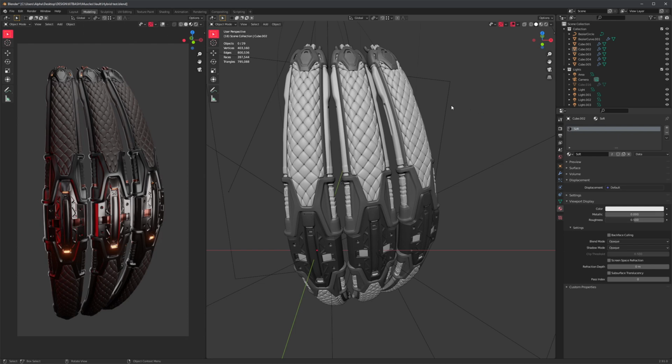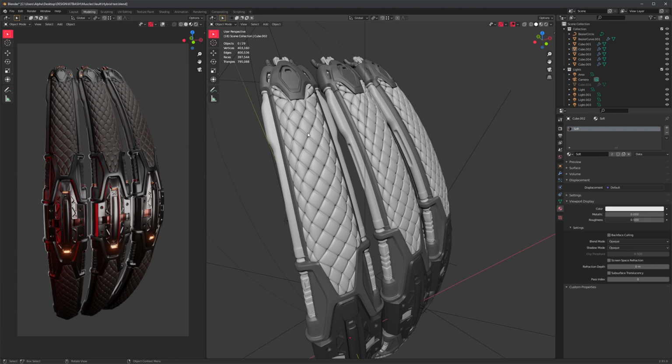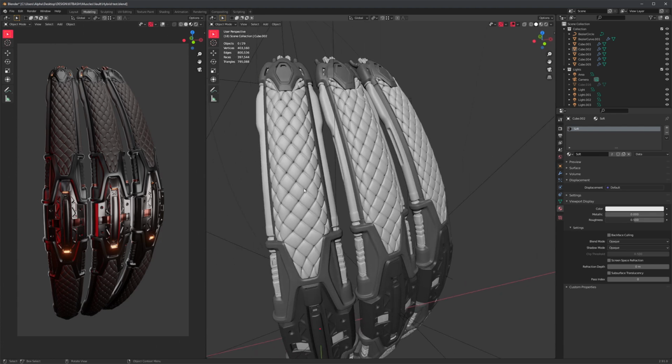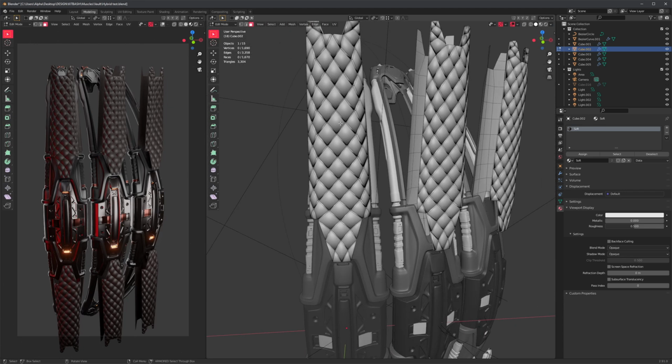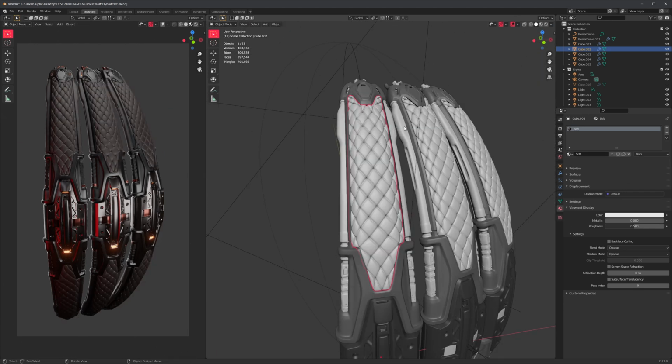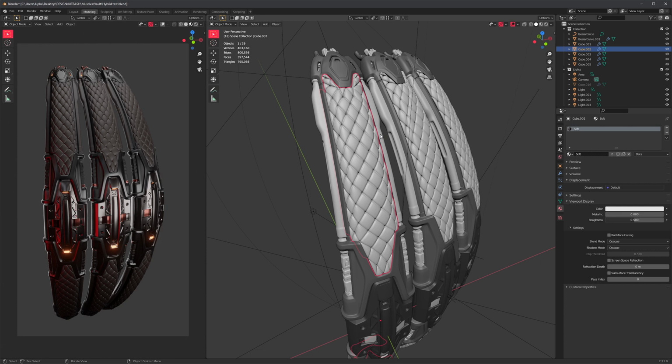Heyo. So earlier someone asked me how to model this cushion type material, because this is not sculpted and it's not textured. This is just traditional sub-D modeling. So it's made up mostly of quads and a few triangles. And my technique is basically pretty similar to Vitaly Bulgakov's technique, because let's face it, he's pretty good.